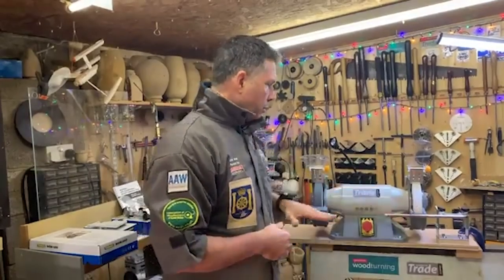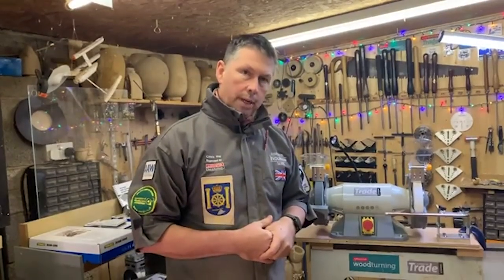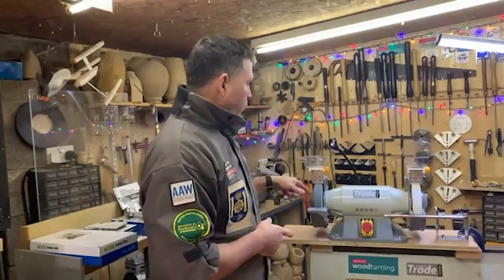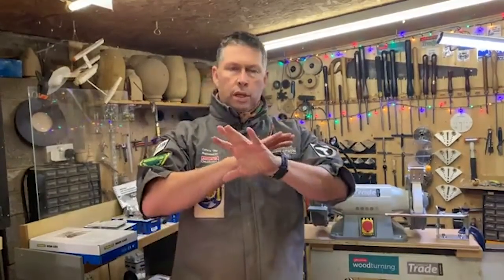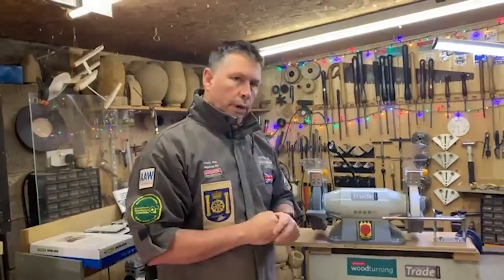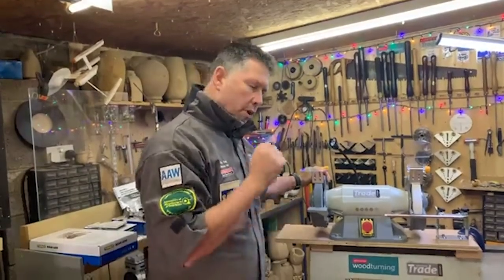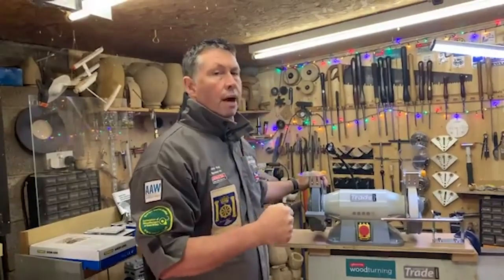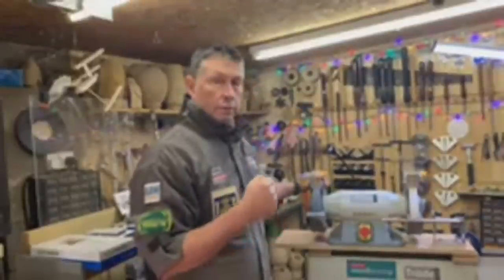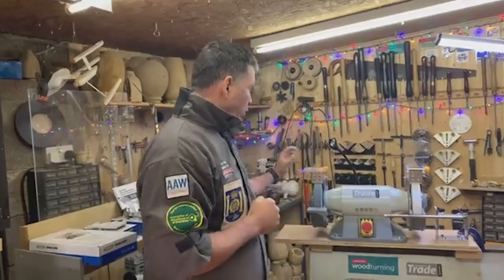Saying that, aluminium oxide wheels and carborundum wheels will always generate sparks. So just be a little bit careful where you're sharpening. Always make sure you've got your face protected. Always make sure you've got all the guards fitted. It's not a health and safety lecture, but I feel quite strongly about grinders. Guards have to be fitted. They must be fitted, because if the worst case scenario happens and a wheel does explode, then that's the only thing between you and a flying bit of rock. So you must be really sure that your guards are fitted.